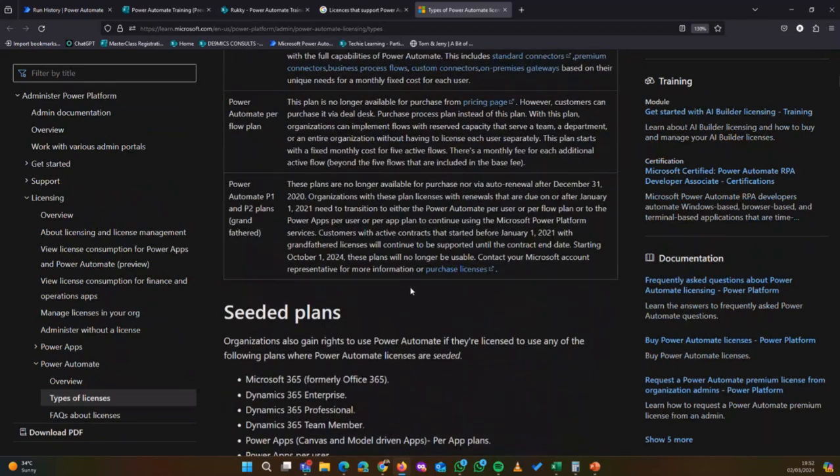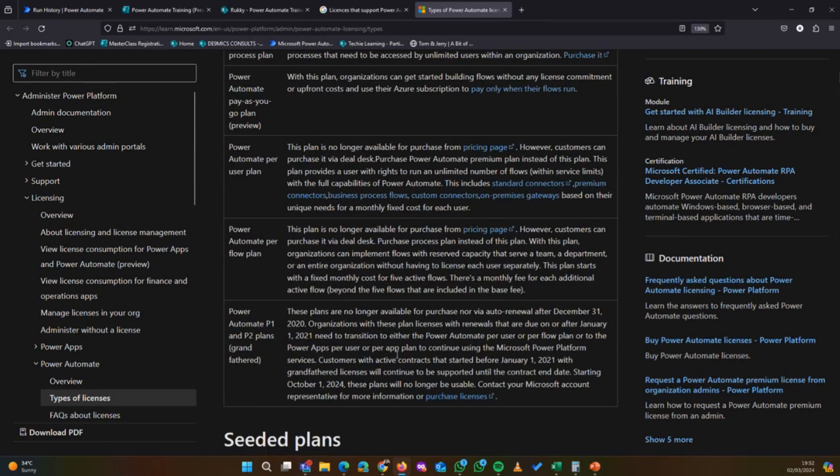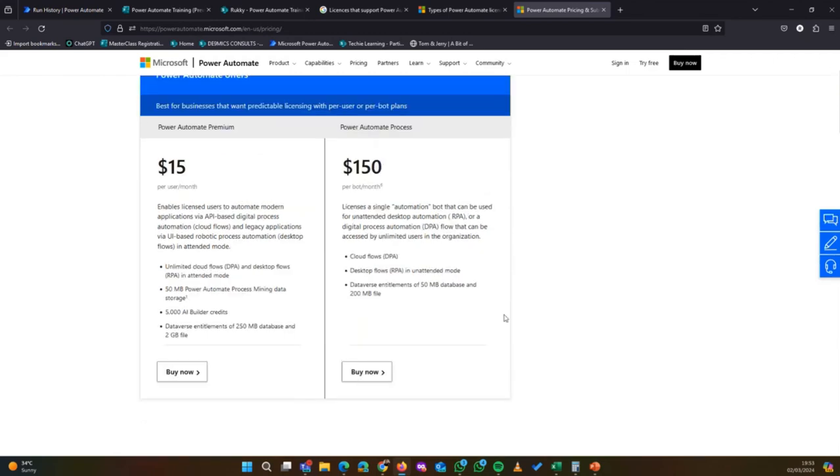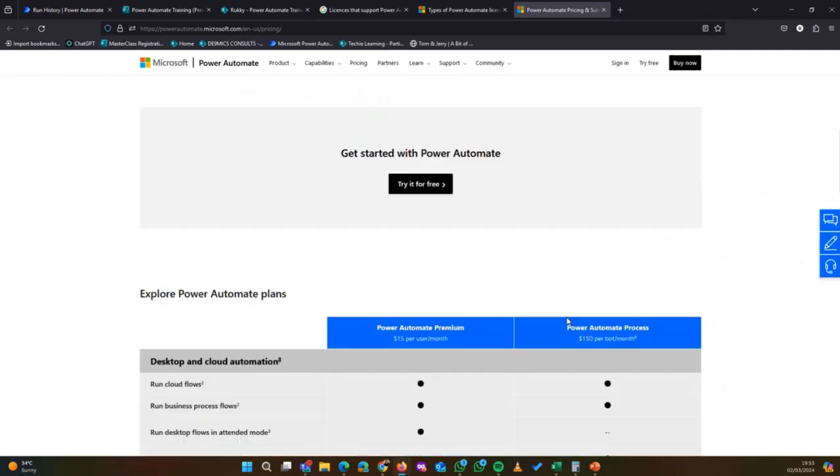They are no longer available though. The Power Automate per flow has been deprecated also. If you want to know the current licenses, all you need to do is just go to the pricing page of Power Automate.